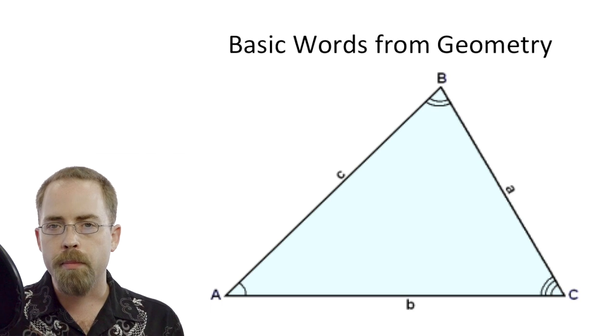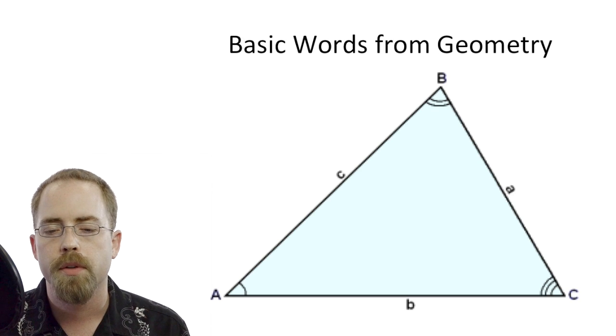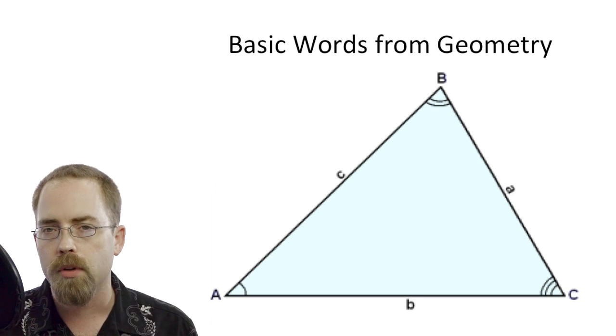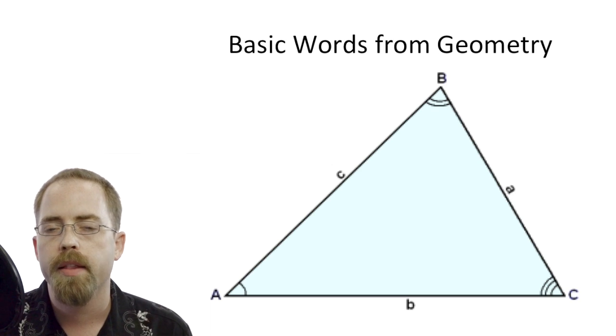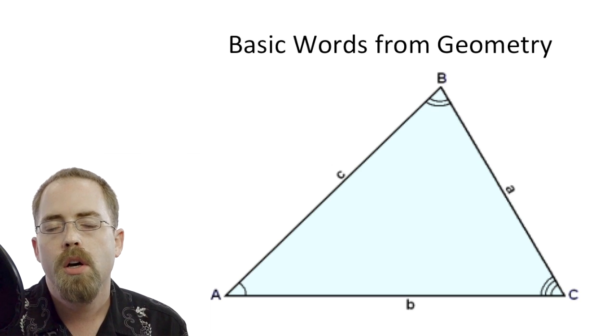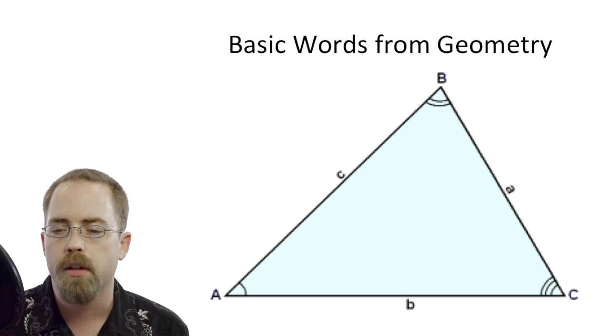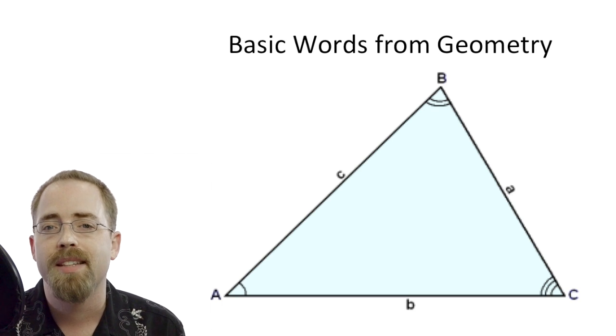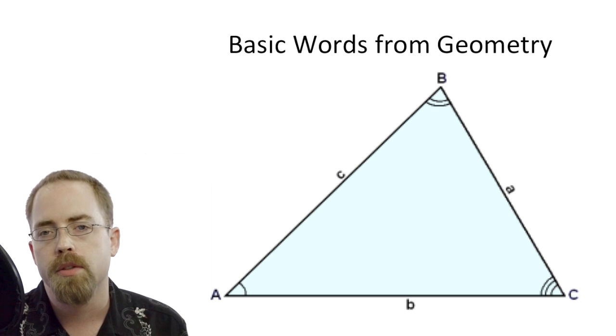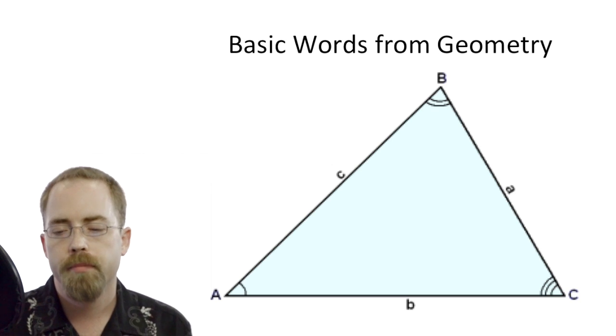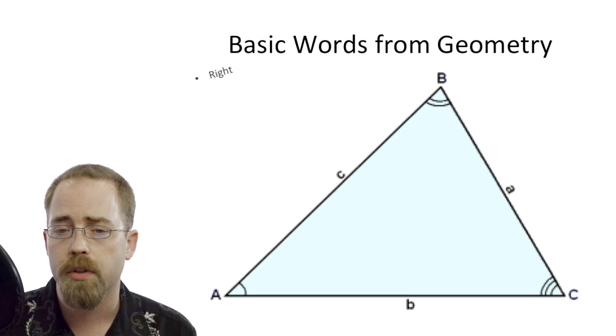You've got to remember some basic stuff from geometry. In geometry, when we've got a non-right triangle, we use capital letters for the three points and also for the angles. So you could say that that's angle A right there. You could also say that it's angle BAC, but most of the time it's easier just to call it angle A. And then opposite angle A is side a, but that's lowercase. And then opposite angle B is lowercase b and C, so on.